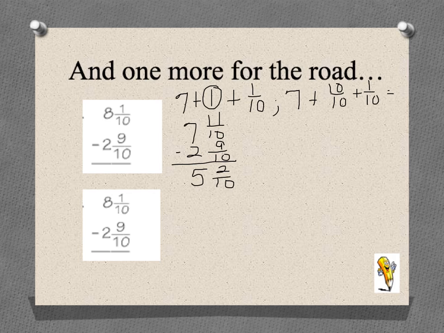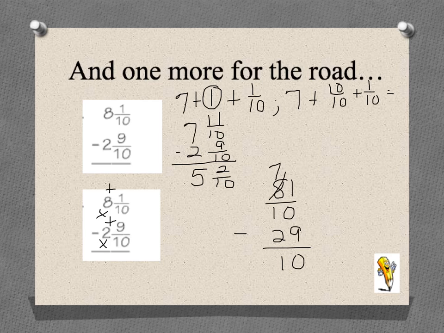The other way is by turning both of those mixed numbers into fractions greater than 1. So I can think of 8 and 1/10 as 8 sets of 10/10. So that is 8 sets of 10/10, or 80, 8 times 10, plus the 1/10 that I have, so that would be 81/10. And I'm going to change 2 and 9/10. I have 2 sets of 10/10, so that's 20/10, and 9/10 more, so I have 29/10. So now I'm going to go ahead and subtract 81 minus 29.